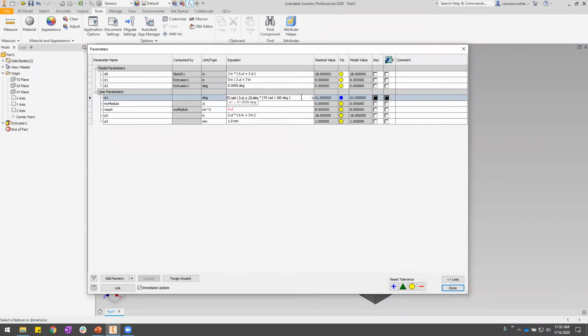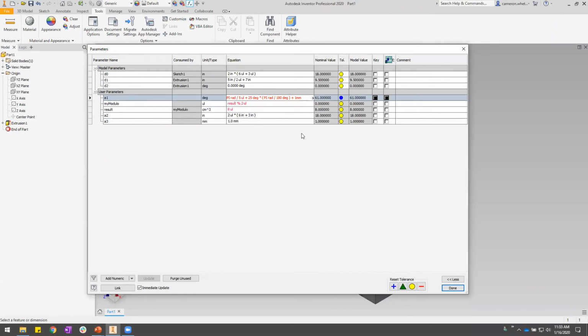But all of this, when it all works out, the result has to end up in degrees because that's what this parameter expects. If it ends up being something different, it's going to throw an error. So if I just add on 1 millimeter, you'll see that it turns red, and that's Inventor telling us there's something wrong with this.